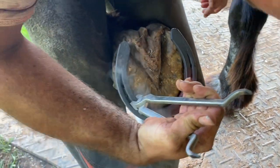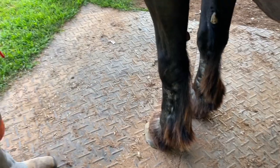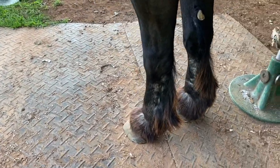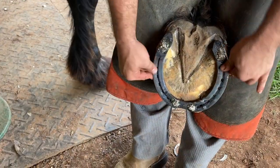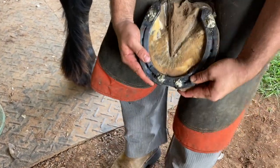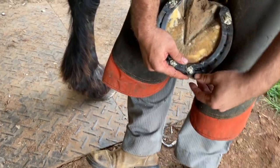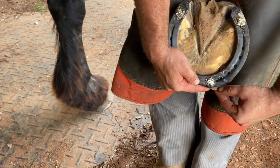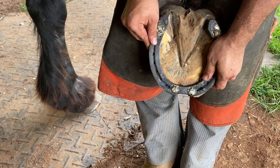You burn it on so that you can see if the foot is even? Yep, make sure the foot's all even. And if you have anything on the white line, it'll burn the white line out of it. As you can see right now, we're still sticking the paste a little bit on this, and that'll all be taken off.